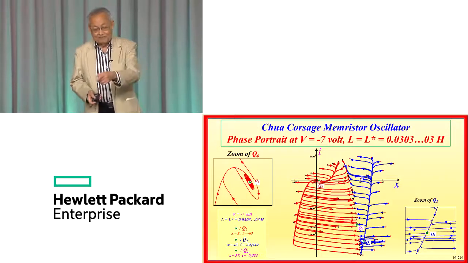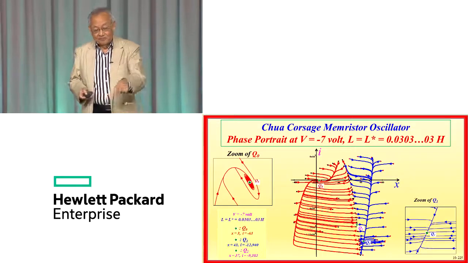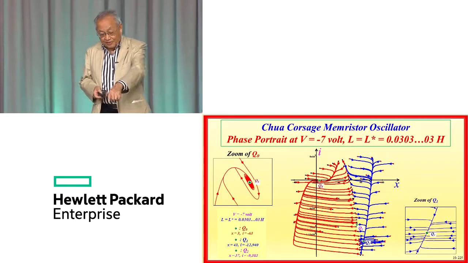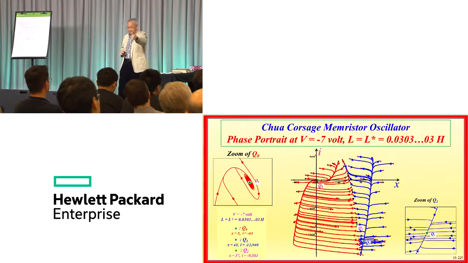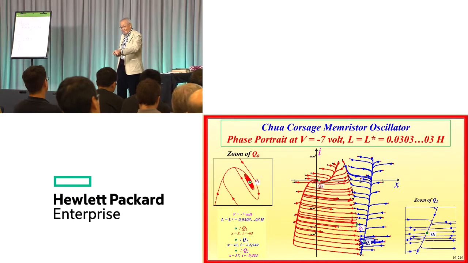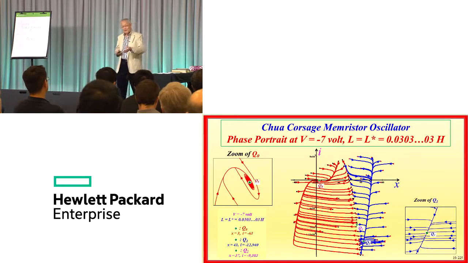Okay? And this is what's called a phase portrait, to show you that there are three equilibrium points: Q0, Q2, and Q1. The one in the middle is unstable, but the one at the bottom right, Q1, and the one at the bottom left are the stable ones. And if you look at all the red part, that's the basin of attraction that will go to Q0. And nearby there, you have the limit cycle on the left side. So this is a complete study of how to apply the edge of chaos theorem to design a real circuit.